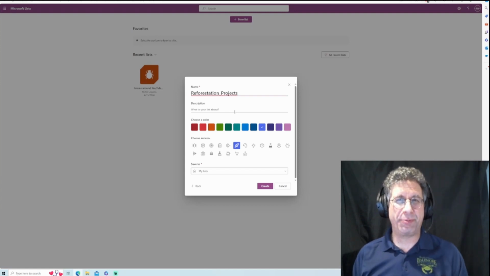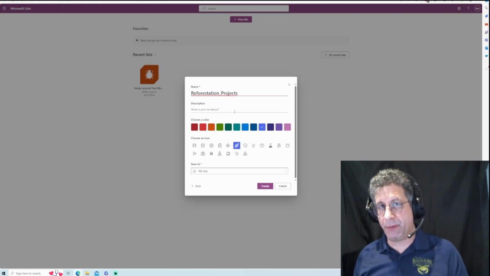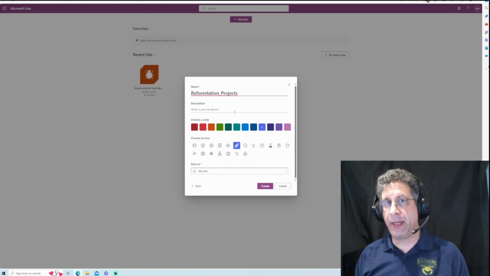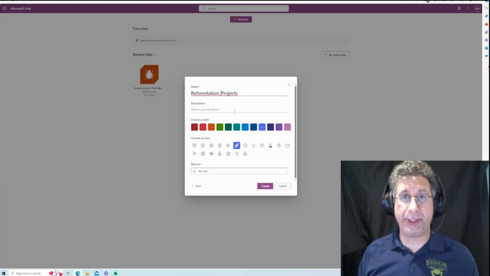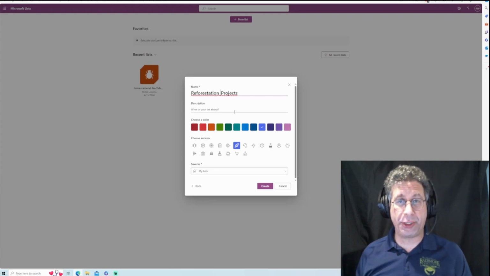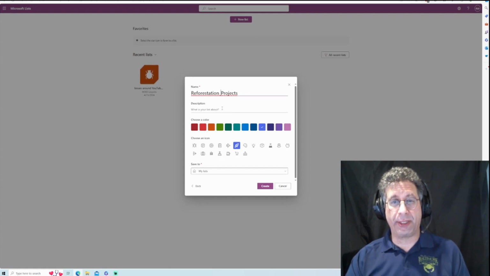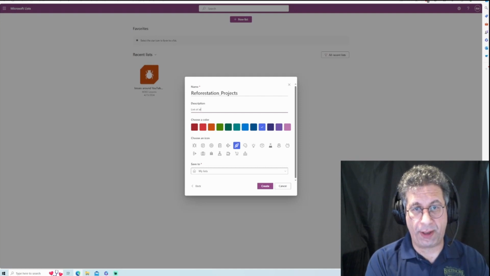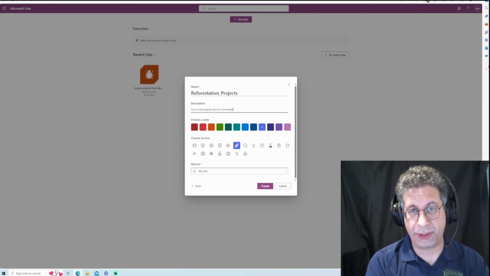Now, it's not as pretty, I get it, but you can always go back and put the space in where the underscore is later, and that is not going to change the URL. The URL is created on the first creation of that list. So let's go ahead and do that. The description is list of all projects around reforestation to include areas, costs, and tree types.